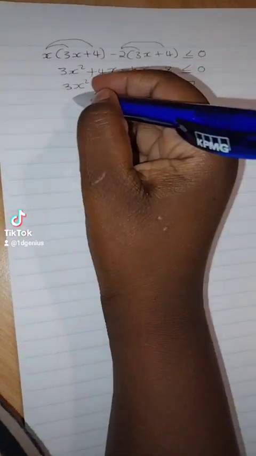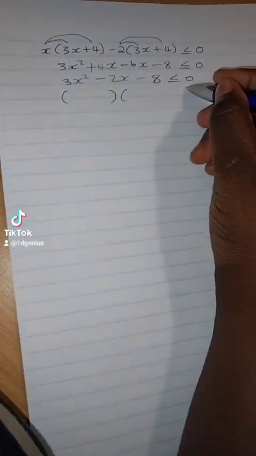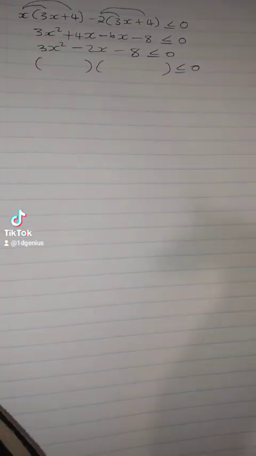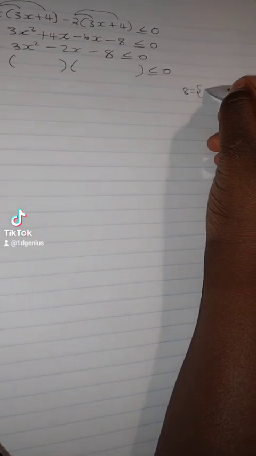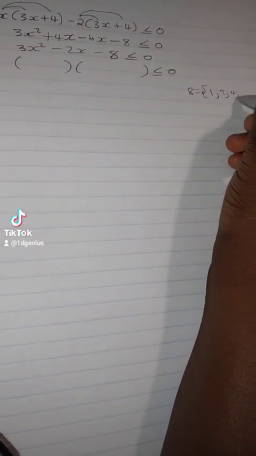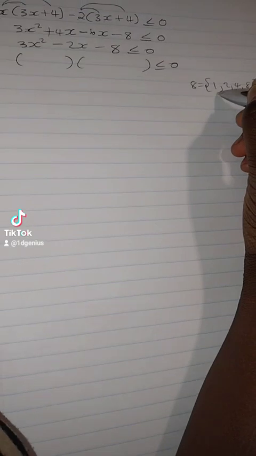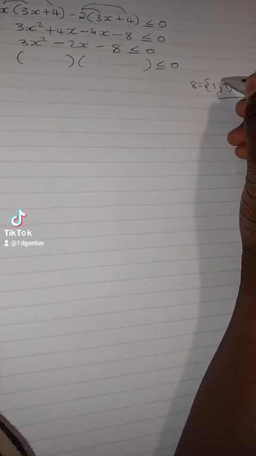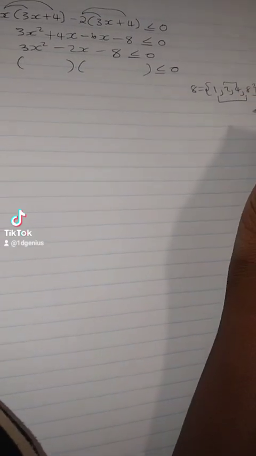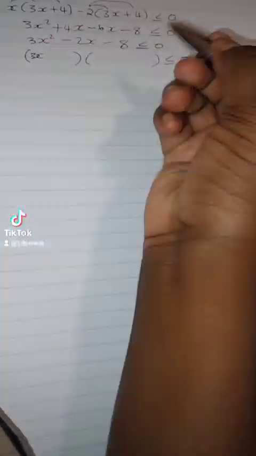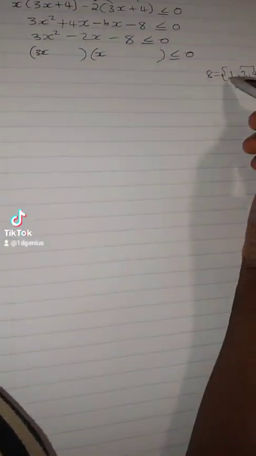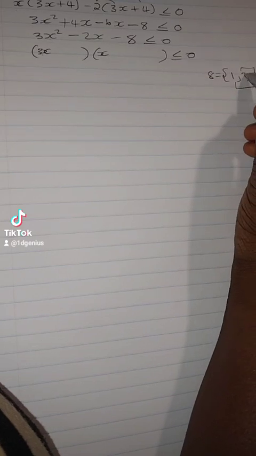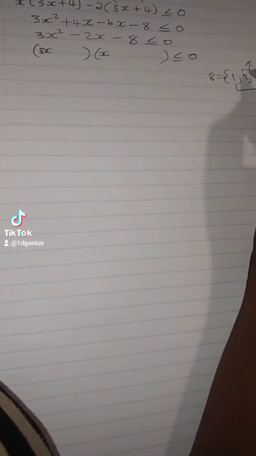From there, we factorize. Okay, this is actually my favorite part. So how I do it is, I'm going to find factors of 8, which are 1, 2, 4, and 8 itself. So 1 and 8 are a pair, 2 and 4 a pair. Since I have this 3x, I'm just going to put it here, 3x, and then I put another x. This multiplied by this is 3x squared. So now, firstly, I'm going to take 2 and 4.